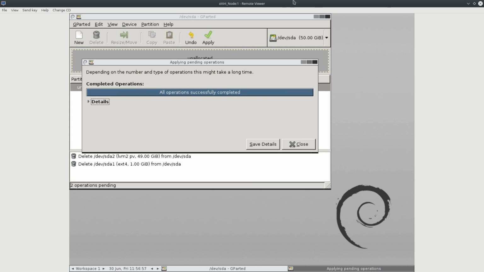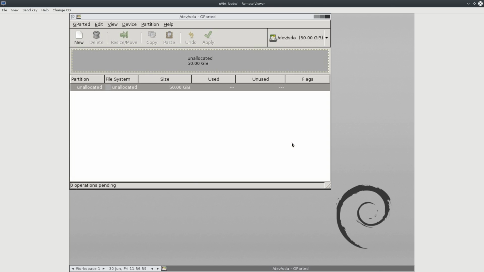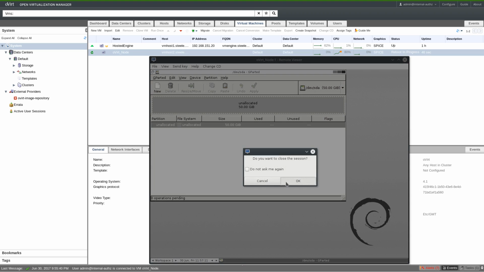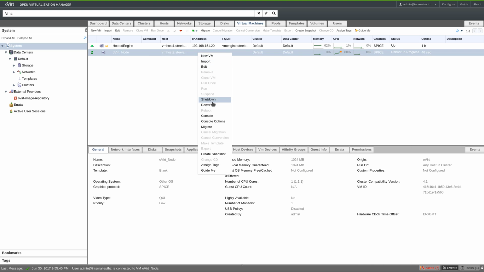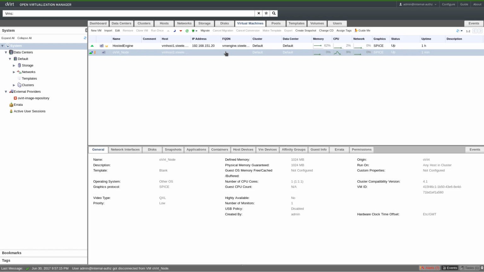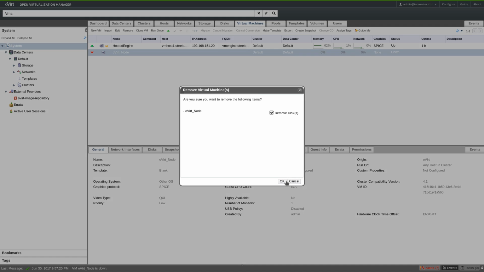And obviously I'm not going to bother going through that. I'm just going to close down that virtual machine, and I think we'll go through creating a new virtual machine, and we'll use that process anyway, and it may be a little bit of an introduction to oVirt. So I'll close that, and I'll shut down, power off that virtual machine, and I'll delete it. Just waiting for it to properly shut down. And I'll tell it to remove the disk.